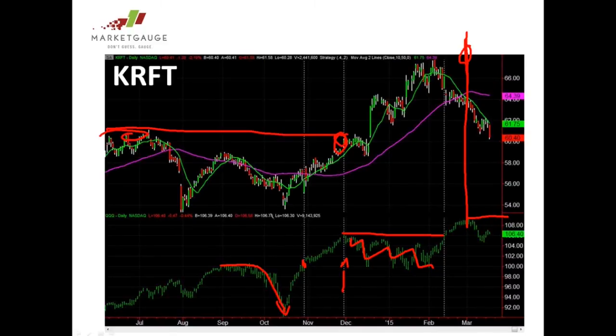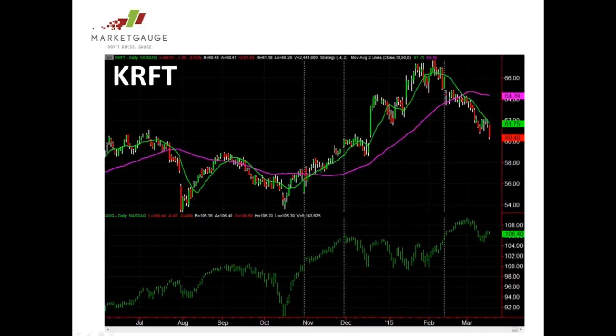All right, so Kraft is a really good example of one that breaks out really strong. Now, even if you don't want to buy it right here, okay, focus on this stock when it pulls back. You had a lot of time, right? You had a lot of time where the market was doing nothing, and Kraft was the right place to be.